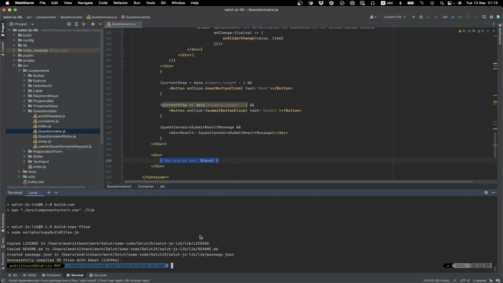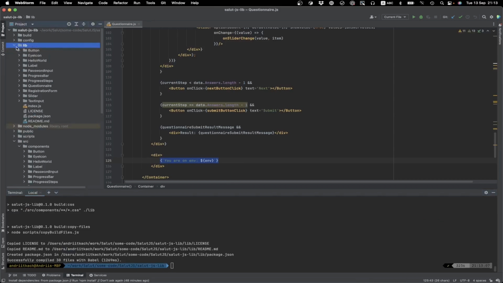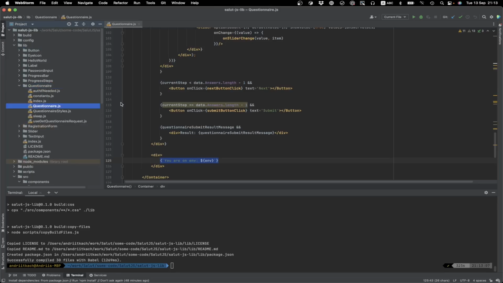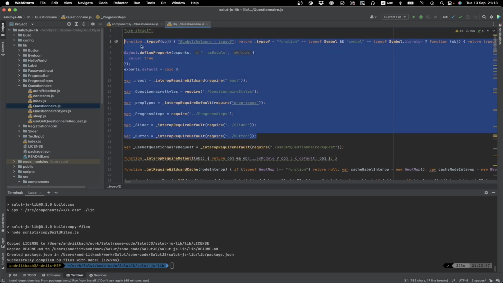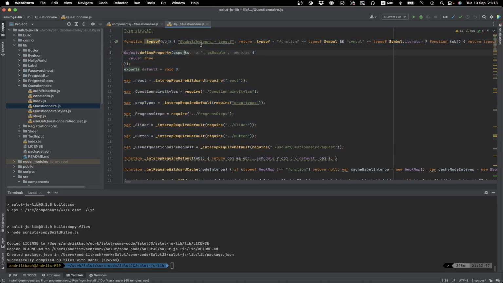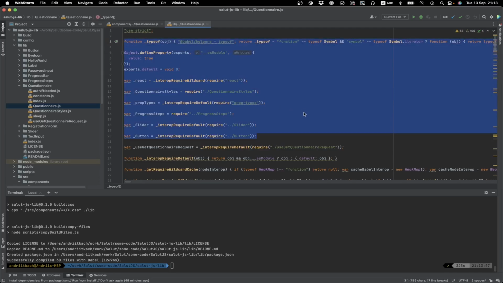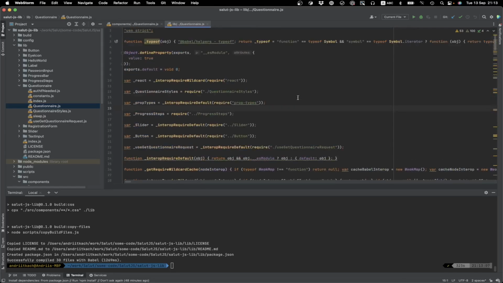After this library is built, we have an output here in the lib folder, and this is the outgoing result from our library. This is transpiled React code, which is then possible to use as a web component in other places.